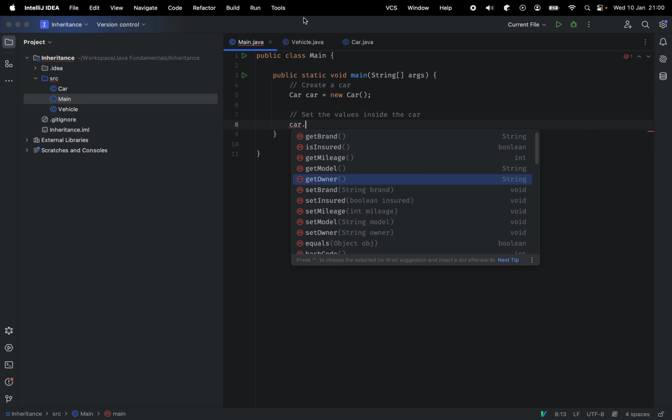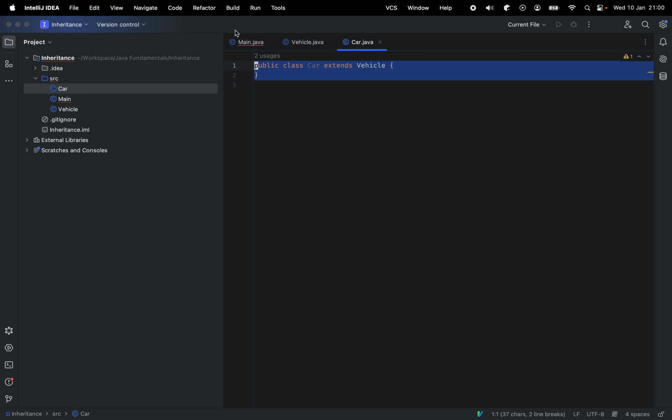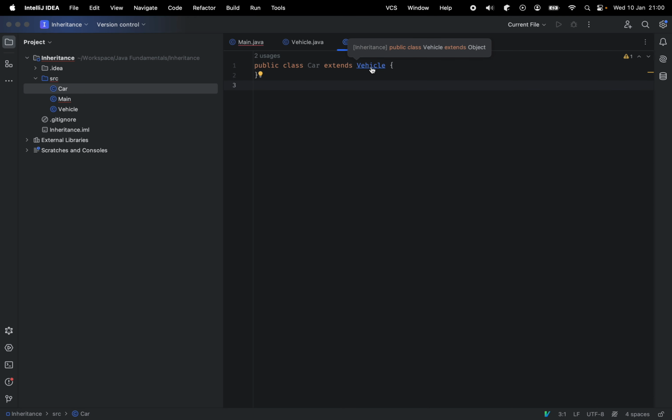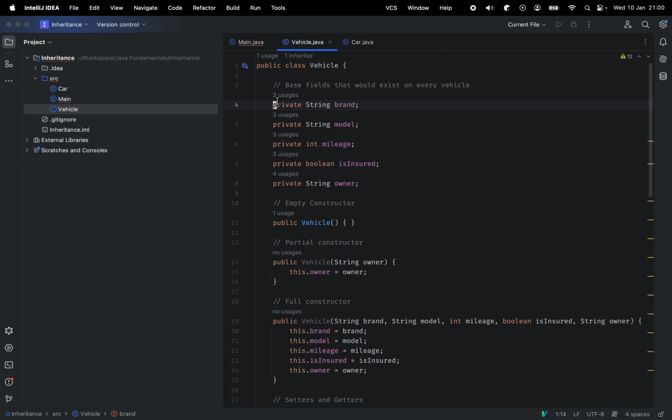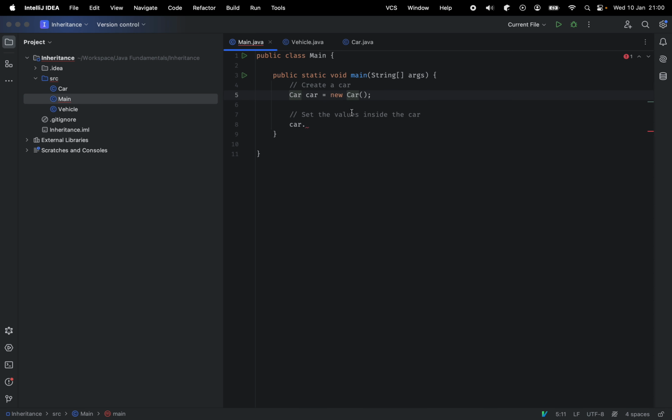So clearly, if we control or command click on car, we go here. There's no fields in here, but we're able to inherit, if we press command or control click again, we're able to inherit all these fields from a different class and be able to access them and use them inside the car, which is really cool.